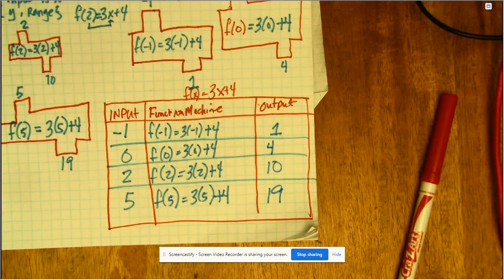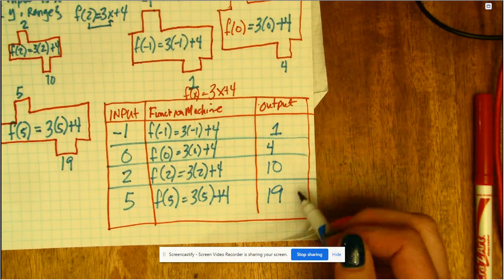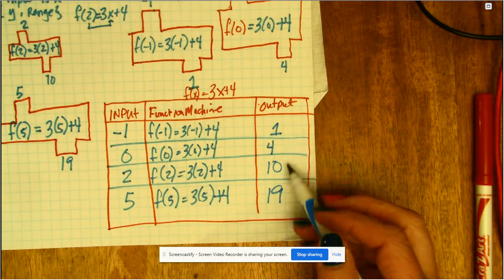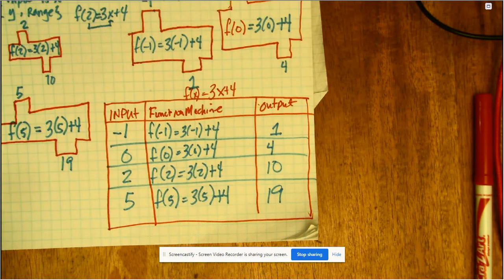The thing is, since every input has its own output, when we write this table, we often are going to be able to find patterns that exist, which would help us find other values in the table if we wanted to expand it or go in between. And we're going to talk more about those patterns at a later date. But for now, this is what we want you to practice, substituting into a function machine and determining your output from that.